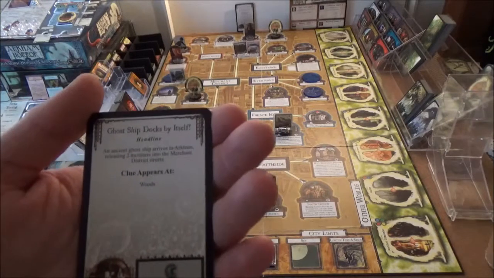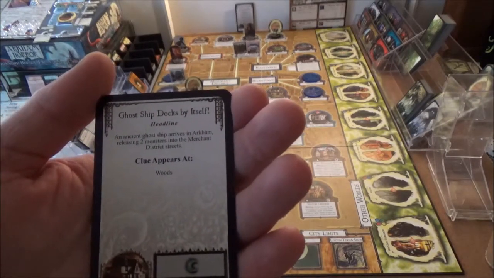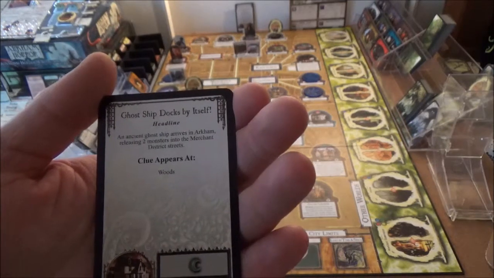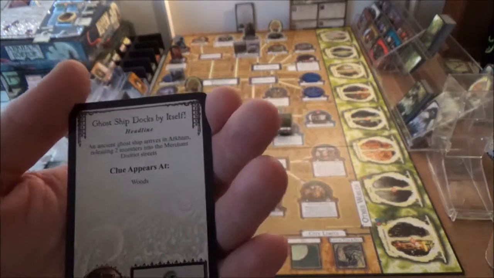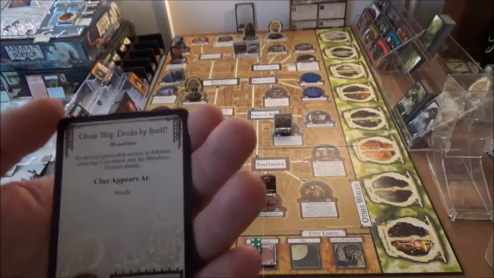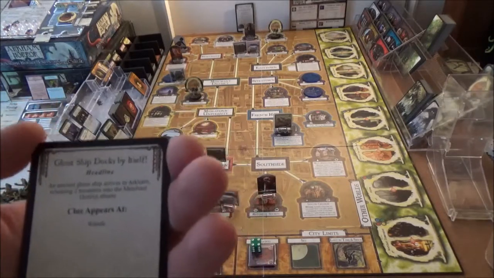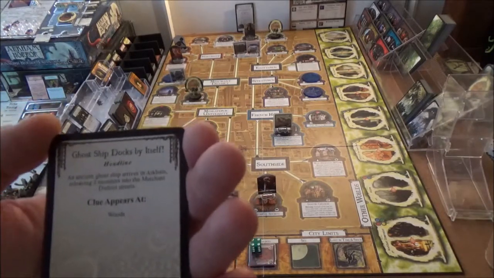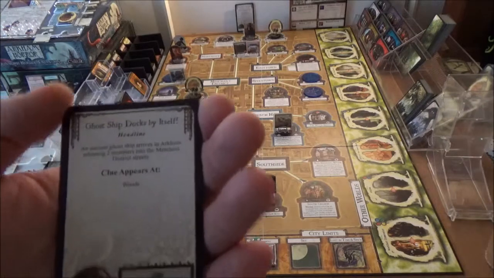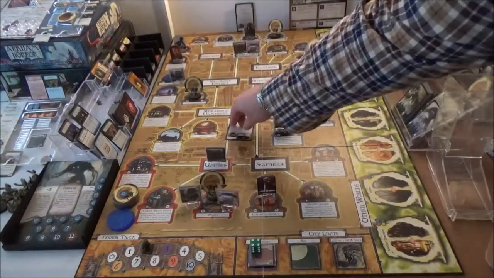Headline. Ghost ship docks by itself. An ancient ghost ship arrives in Arkham, releasing 2 monsters into the merchant district streets. Foo. It would do. And indeed it does do. But because we've hit the monster limit, they zoom off from the merchant district and run off into the outskirts. So in a way, that was fairly lucky that we got it now.